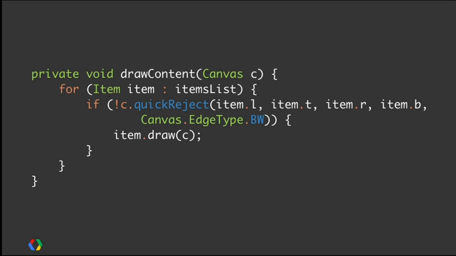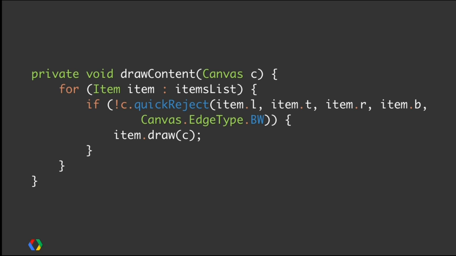And you can go even further. If you use clip rect, there's a method on Canvas called quick reject. You pass a rectangle, and the method will tell you whether or not that rectangle will be visible on screen when it comes time to draw. So this is what we use a lot inside the UI toolkit to know whether or not we have to draw a view. But if you set your own clip rect, you can avoid running extra code in your application by just checking the state of the clip rect.